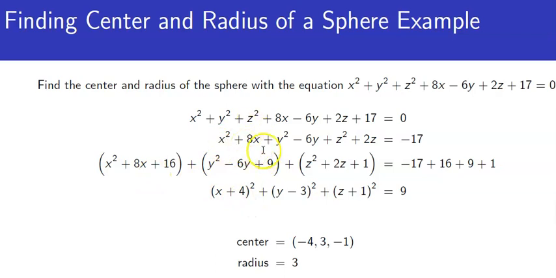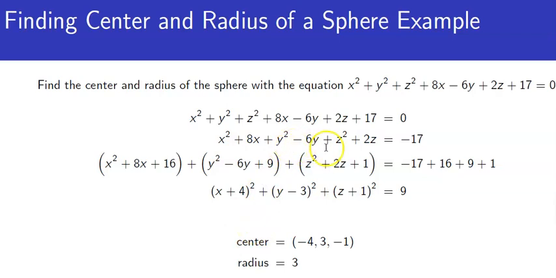Alright, so again, we're going to take half of this coefficient and square it. Half of 8 is 4, squared gives us 16. And notice now this factors as a perfect binomial square, right? This factors as x plus 4 quantity squared. That's why we add that 16 in there. And the reason we're adding 16 is because think about how this multiplies out. When you distribute it out, you get a 4x and a 4x when you do the FOILing, so you get that 8x. That's why we divide by 2 to start with, because this 8x here represents 2 of those distributions of the same terms, because of the way it multiplies out.